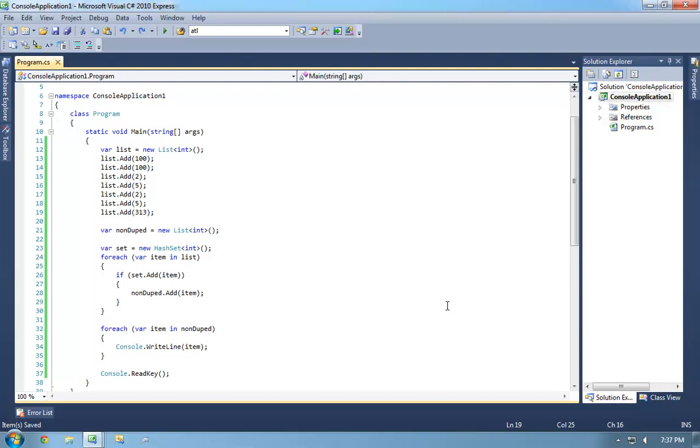Hash sets are very efficient in doing this. The internal implementation of the hash set algorithm provides a very efficient way of doing this that's more efficient than if you had used a dictionary, and especially more efficient than if for every item I looped over in the list, I did another loop to determine if an item has been duplicated or not. It's a very efficient way to determine equality.